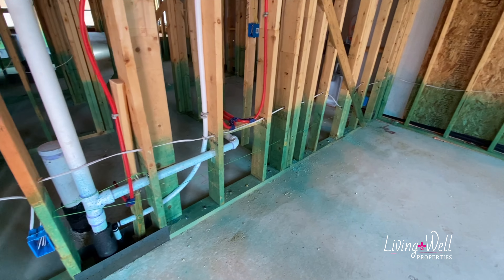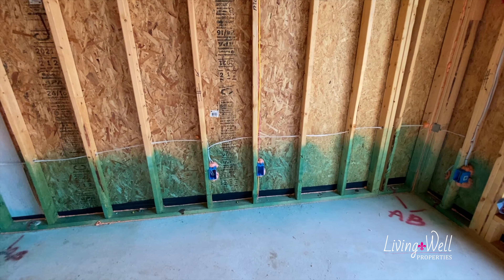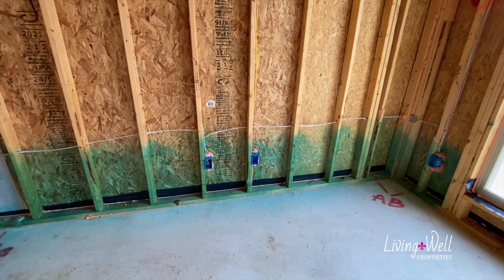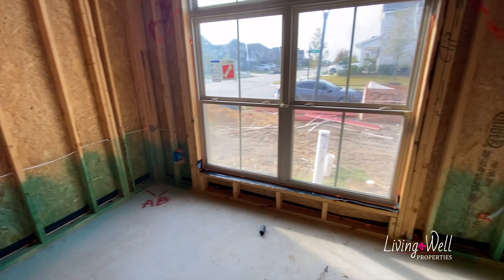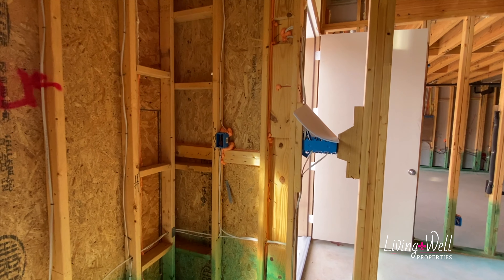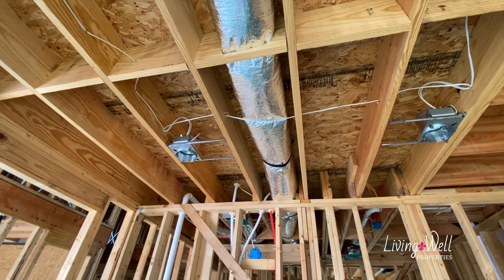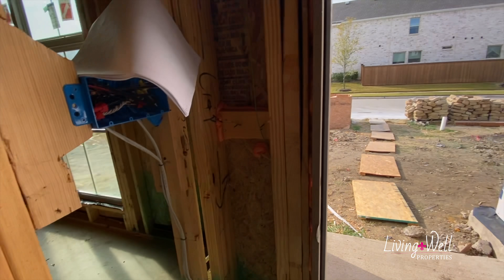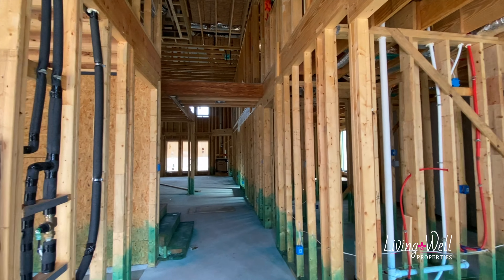There are outlets on every wall — by code, every six feet. It looks like they put an extra outlet on this wall. Since my clients were not able to customize anything in this inventory home, Perry went through and did some extras. One of those is actually for a computer — so you'll have your USB and HDMI and all that. There are also additional plugs, and the blue boxes higher up are your light switches. This is not wired in the middle, so we only have those four lights up here — not wired for a fan. And this little box controls your entryway lighting, front porch lighting, and hallway lights.